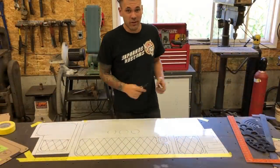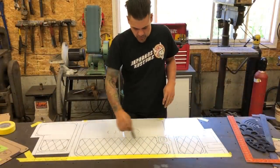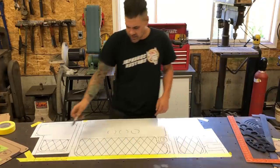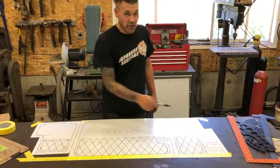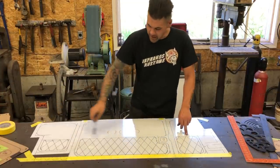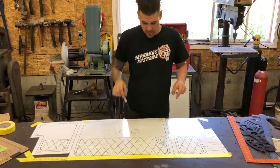All right, so layout's all done. We've got our patterns down. We've got diamonds on everything. The one key thing I wanted to show you guys is that when you're transferring a pattern across multiple panels, you want to have a start line. So this lower line here is the start line for these panels.